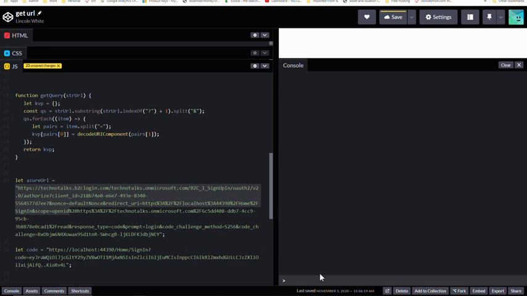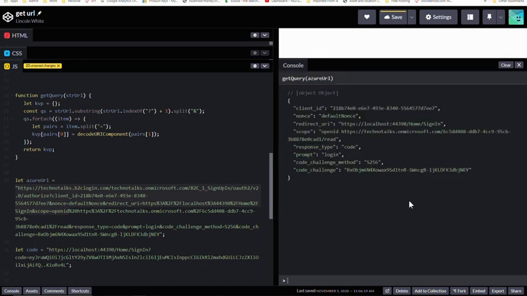We're going to use that get query to decode it. Can you see here where it's got redirect URI, and that is that, and that's that there.